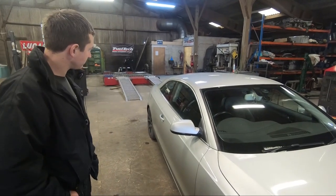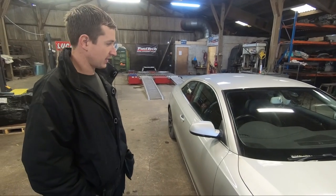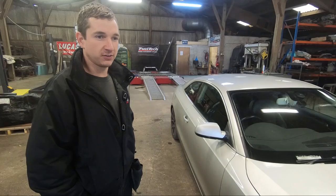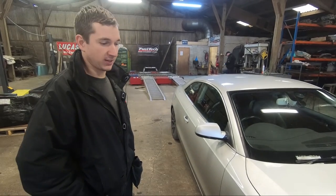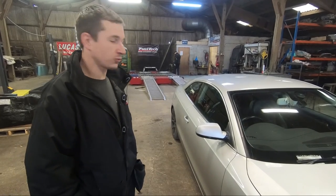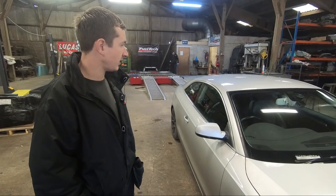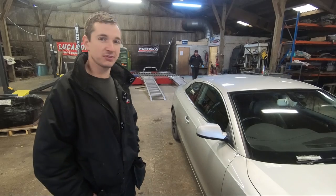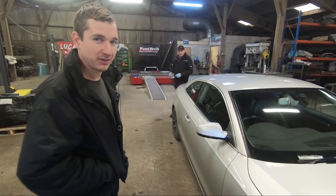So we'll be flashing it back to standard for the first dyno pulls. Then we'll do some testing of tune files and then sort the bigger turbo we've got to fit. And then, if we get time, we'll swap the intercooler while we're on the dyno. Doubtful that air temps are going to be hot today regardless, so we might not see the full benefit, but we can see a difference. We'll see what happens. And we'll talk to the big man himself.